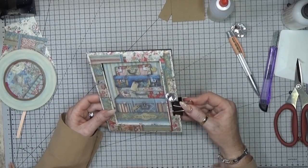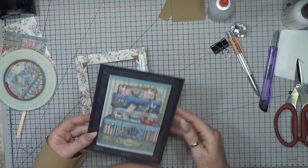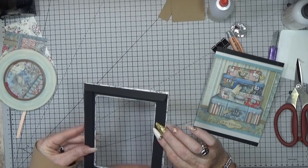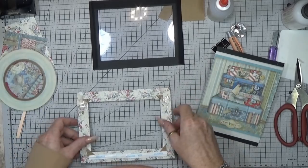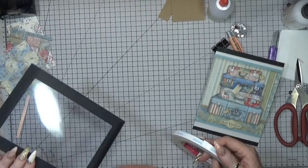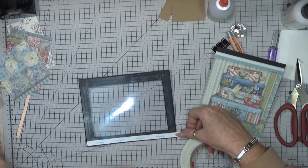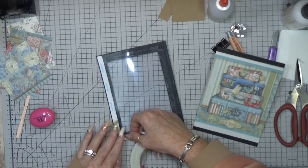Okay, that means that my image needs to be a little deeper. That's cool. All right, so before I struggle any longer, I'm first going to attach this piece. So my opening is right here. Now I'm gonna attach this first on that frame. Yes, we are going to do that. It needs to go all the way around.